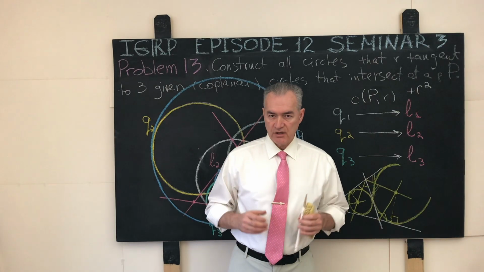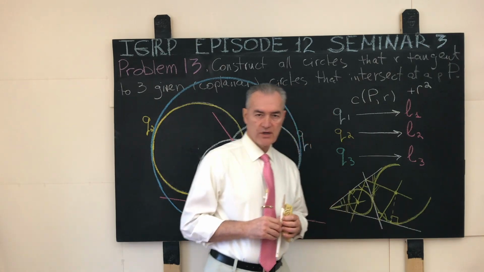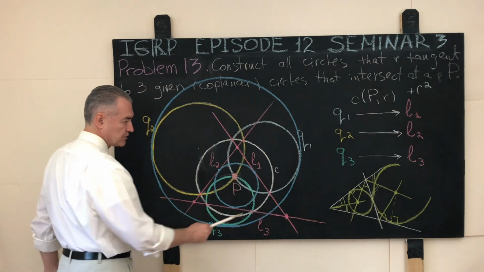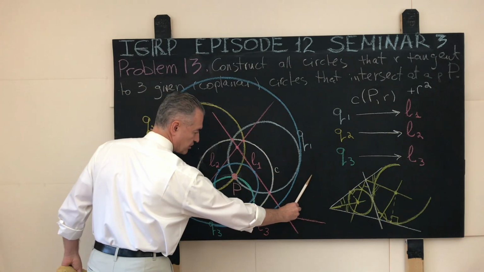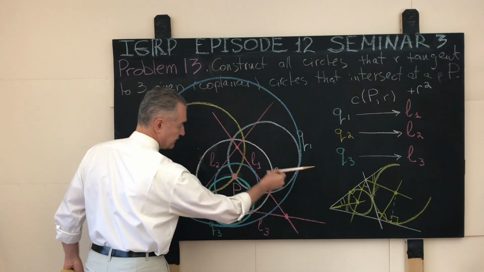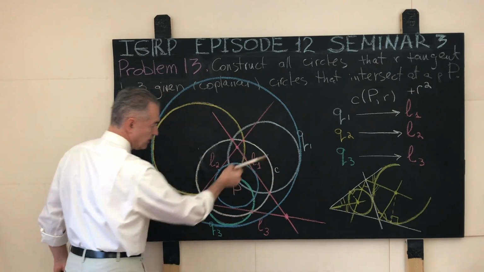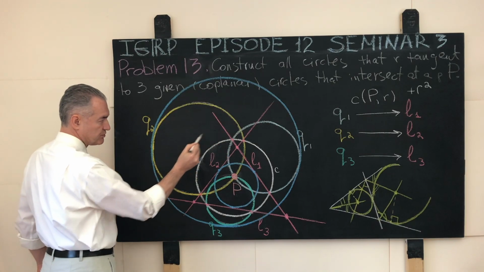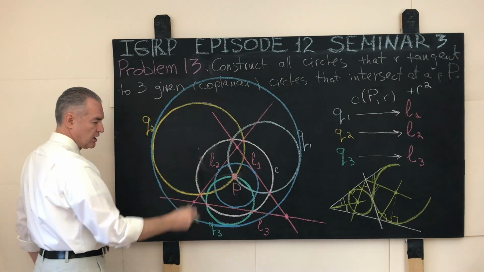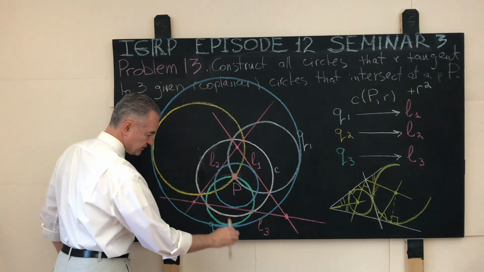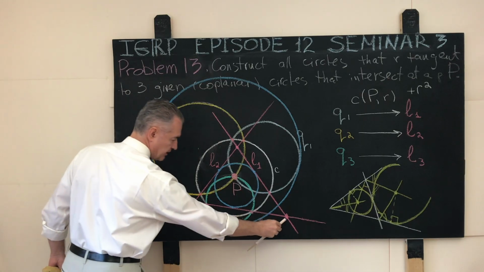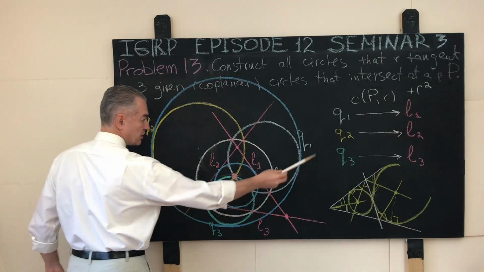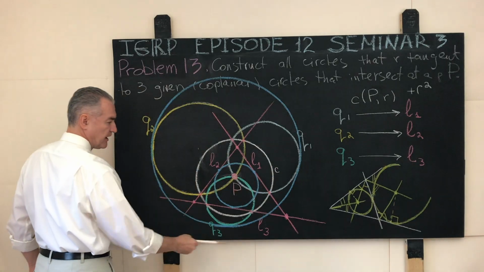And if we patiently throw in all the other remaining X circles, in other words, we construct one X circle on this side by constructing the angular bisector here and the angular bisector here. We also bisect this angle and this angle, obtain the point, drop a perpendicular, draw the circle, and we do the same thing for this side. Angular bisector, point, perpendicular, circle, and we construct 1, 2, 3 X circles.